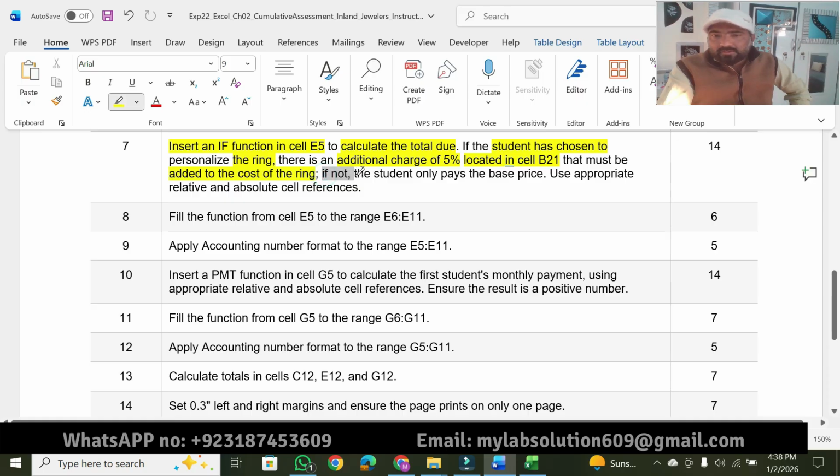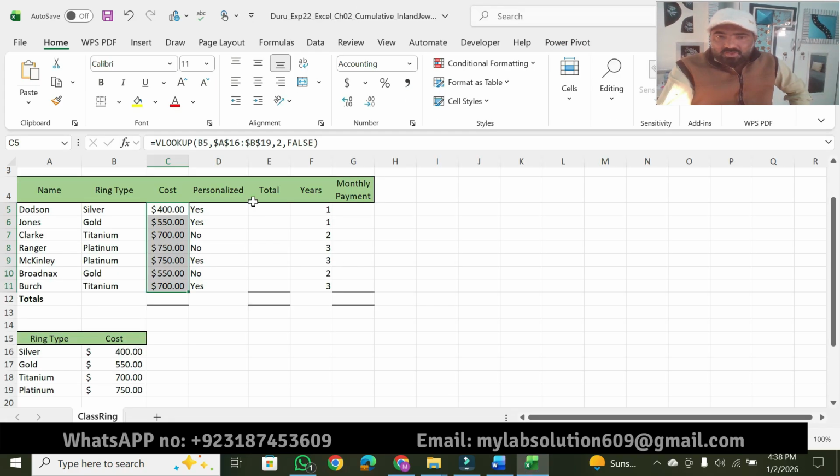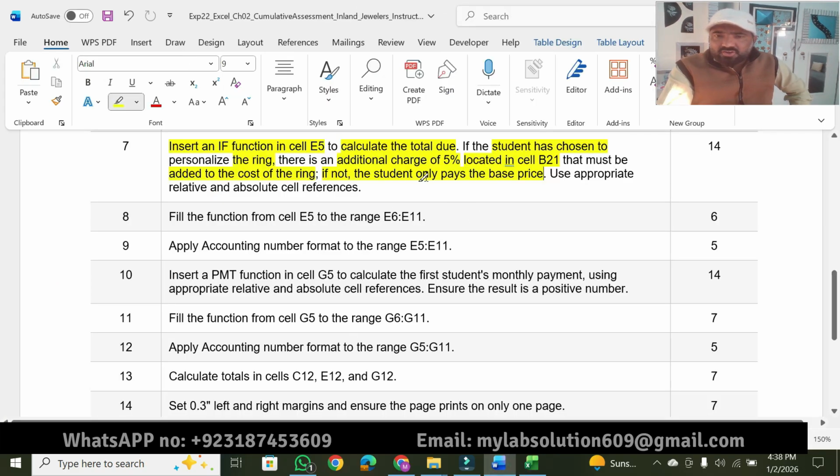If not, then the student only pays the base price. So we have to move to our cell E5 here, and here we use the IF function. According to the condition we have to use the formula, and we will get 14 marks from this question.